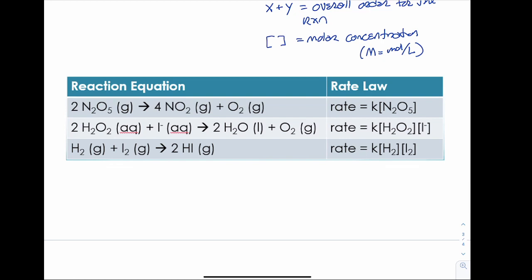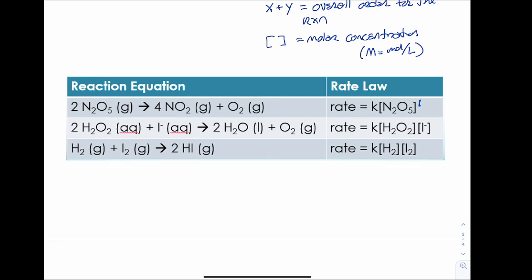So what this is representing, I have some reactions over here, and then its corresponding rate law. And the point of this is to, one, give you some examples, but two, show that you can't just look at the chemical equation and then write that rate law. So if I look at the first one, I have one reactant. I have dinitrogen pentoxide, but there's 2 of them, right? And my rate law just has the concentration, and it has an exponent of 1.